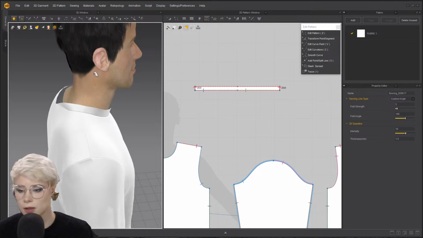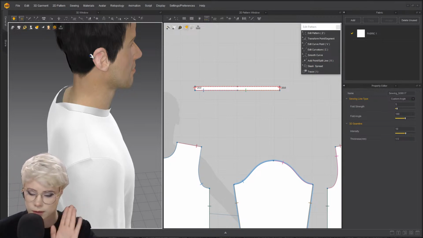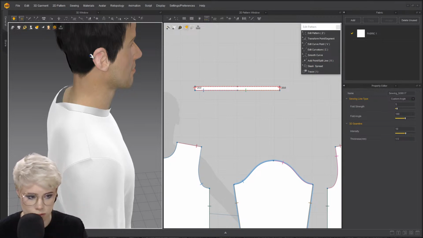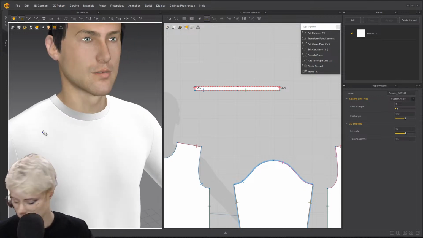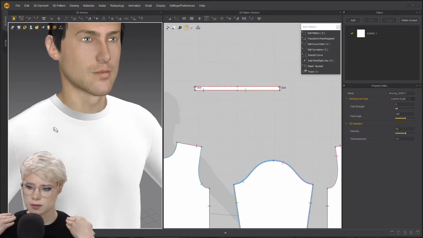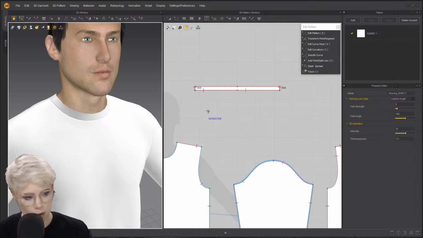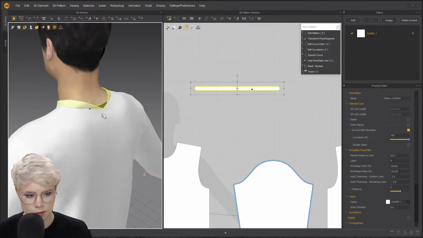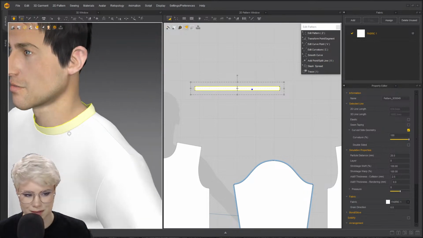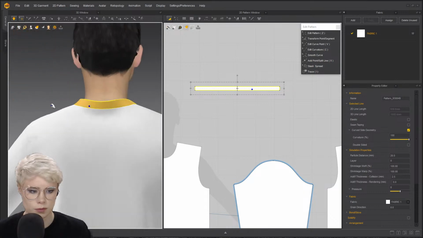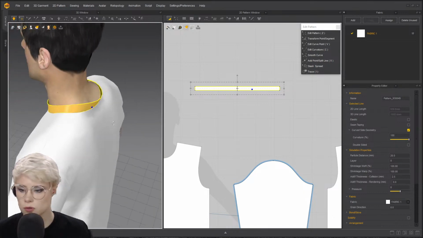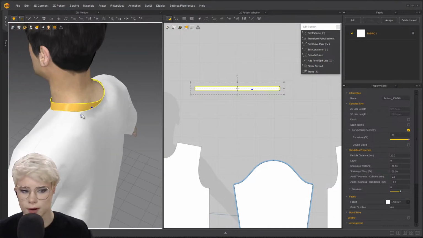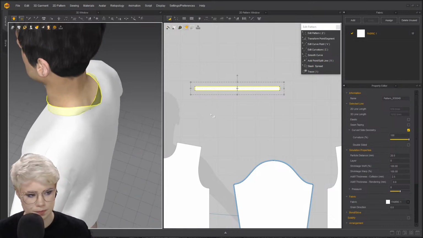Now this is not perfect. This is one of the couple of ways that I'm going to show you how to do this trim. So if yours is further away from his neck than you want, you can use this. Now you can see here that this is kind of falling back. It's kind of standing up. I'm going to use Control H. Don't do this. You don't have to. But you can see here that it's too big for where it's sewing into. It's too big for his neck. It's falling down. This doesn't look right.